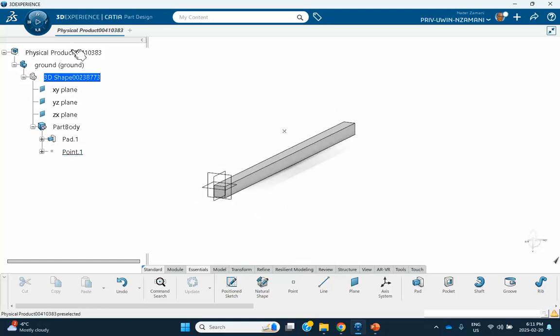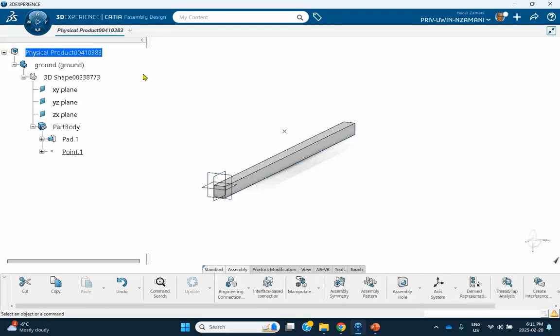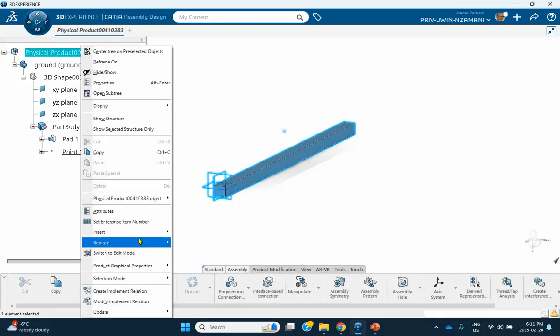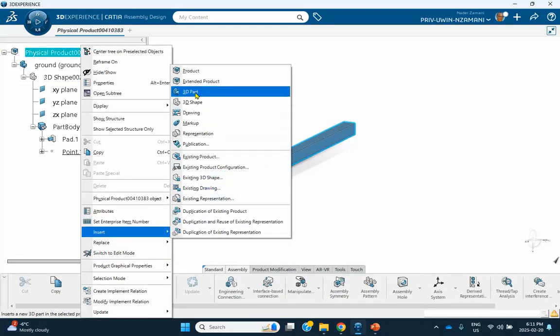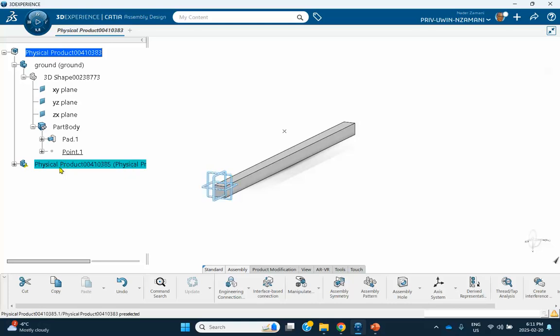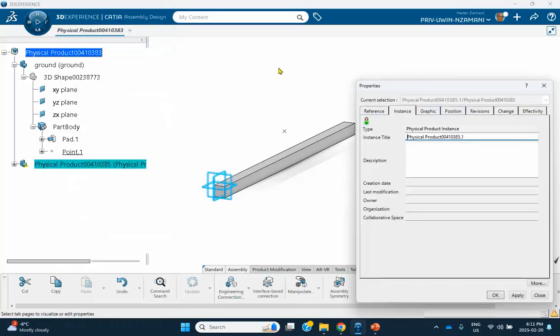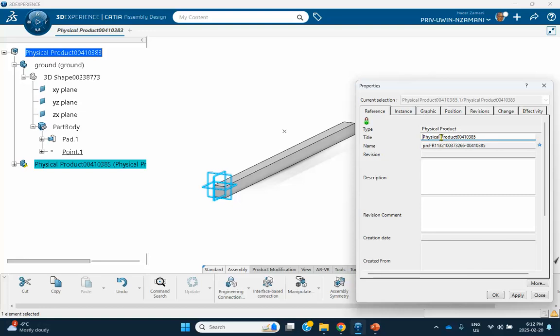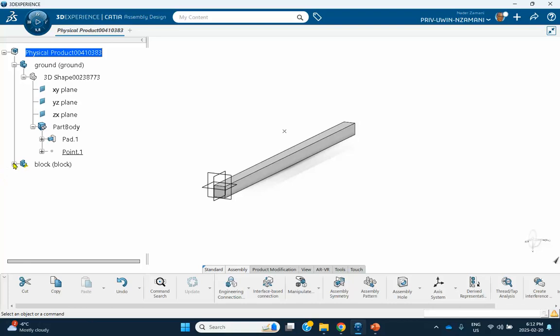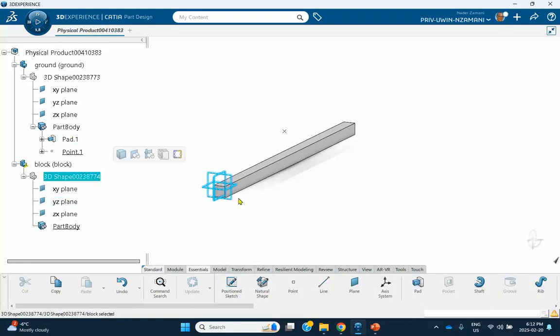So we go all the way to the top and now insert our block. So right click, insert, 3D part. Let me call this thing the block, or this is the mass that's going to be oscillating. Block. And here's the block. Okay, so let's go ahead and do that.